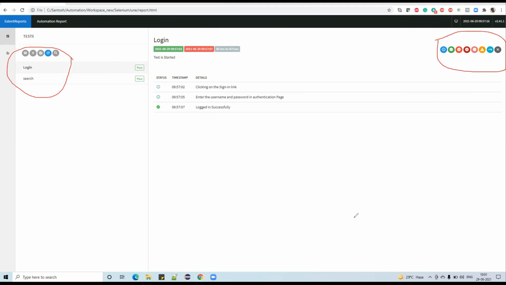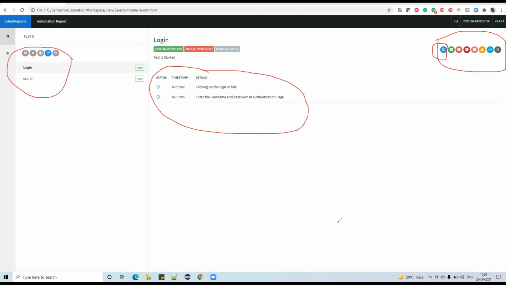If I want to know only the info output, can you see this info icon? Click on it. It is showing only info, because I have clicked on info.